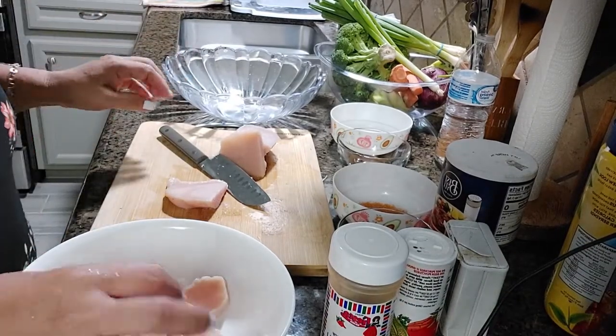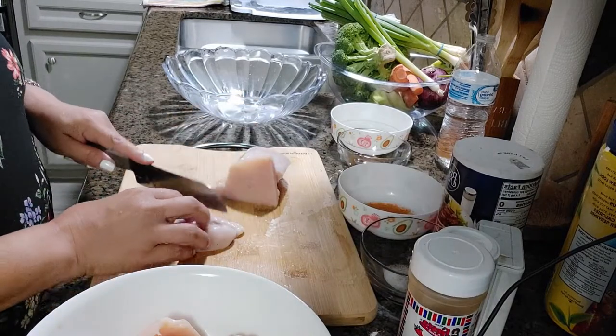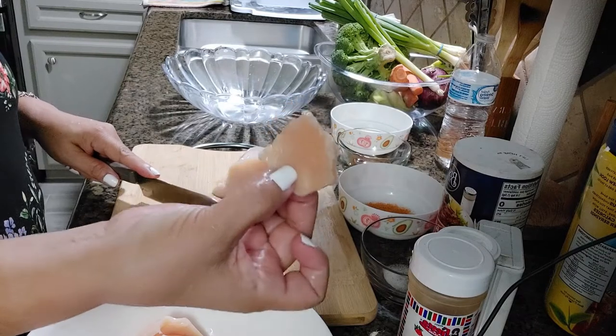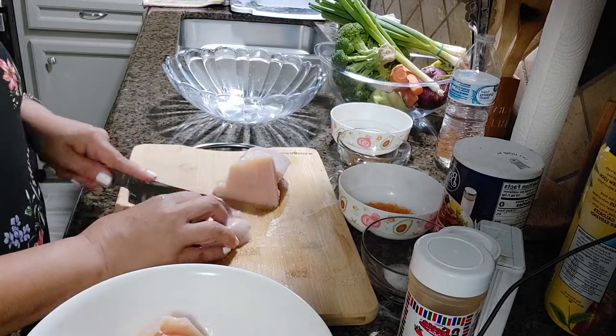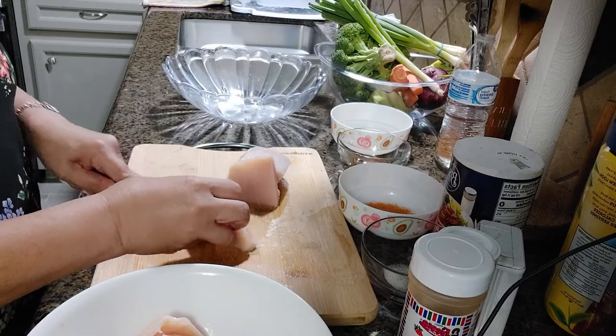Okay guys, we're gonna cut this chicken like this piece. That's the way I cut it, but it's up to you how you cut it. So, a little bit thinner.